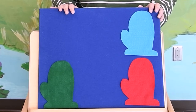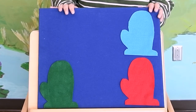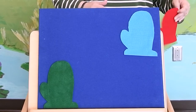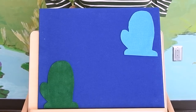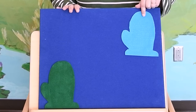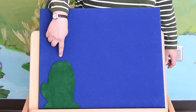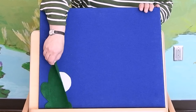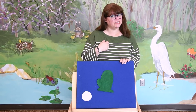Snowball, snowball, cold and round. We only have three mittens left — which mitten do you think is next? Are you behind the red mitten? No. We're getting down to just two. Are you behind the blue mitten? No snowball. Well, we only have one mitten left, so it must be behind the green mitten. Yes! Our green mitten today also starts with the letter G — G for green.